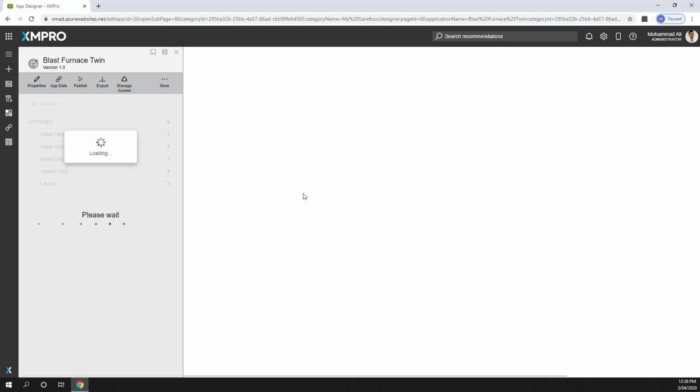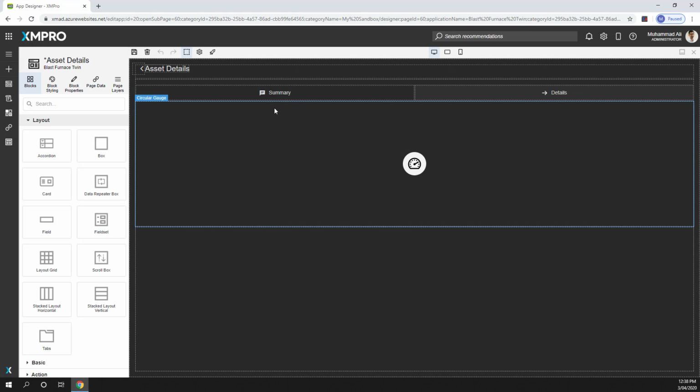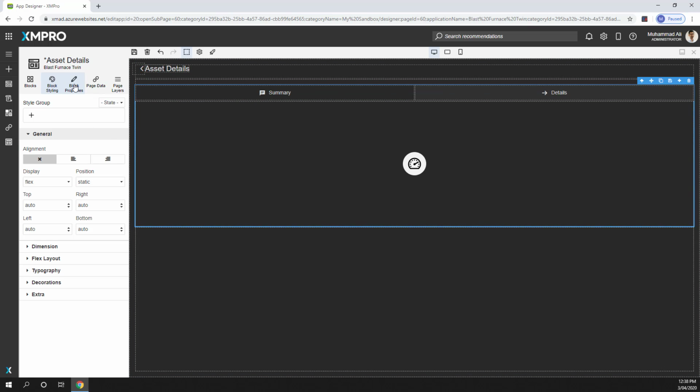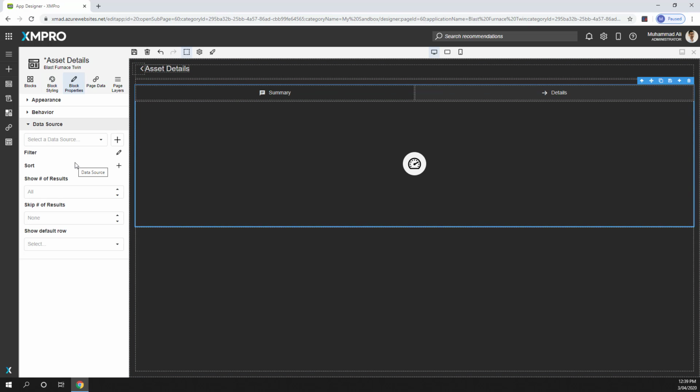Now one last thing we can do with the tab control is that instead of displaying static tabs, we can bind the control itself. So I'll choose the tabs control, and in block property you'll see I have a data source option. What that allows me to do is that I can choose a data source, and then whatever content or header template I design over here will be replicated on runtime for every data item that is received from the data source. So you can design one tab, but on the runtime you will see a tab for every row or every item returned by your data source.